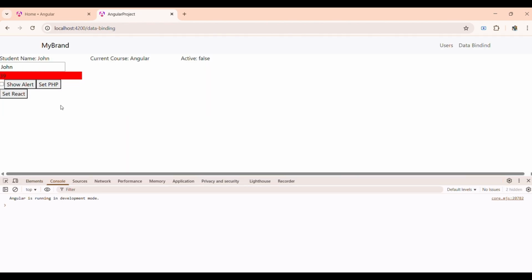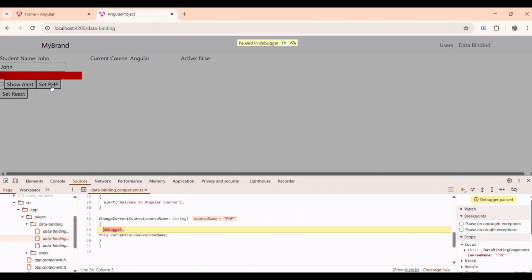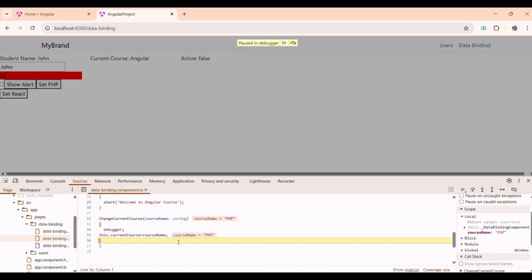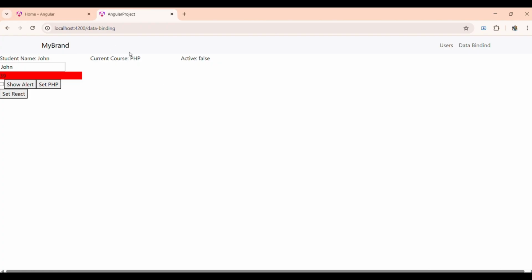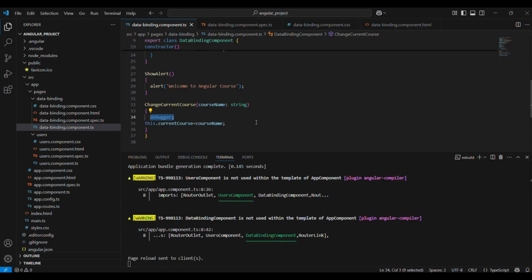This allows the debugger statement in your Angular code to pause execution when the button is clicked. You can see that the value of current course has been successfully updated. Angular's change detection automatically updates the view whenever the current course value changes in the component class.